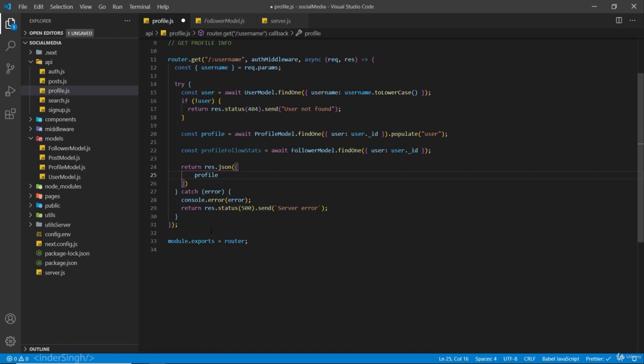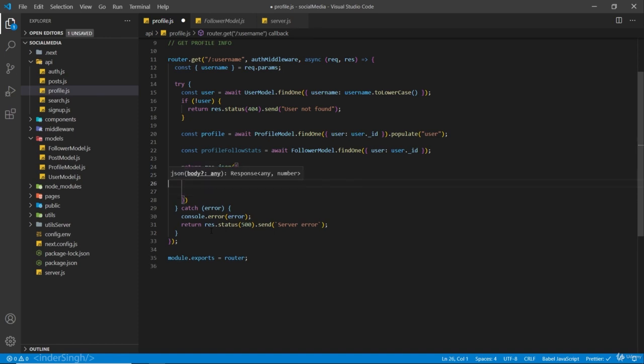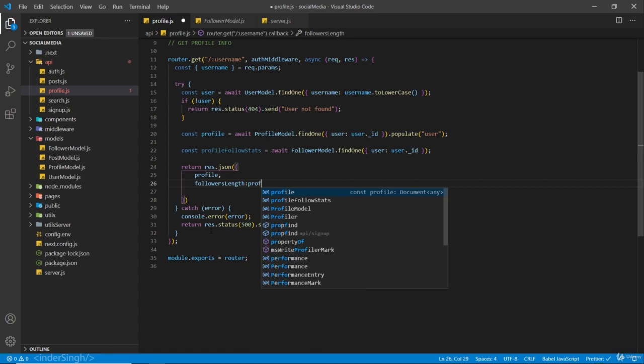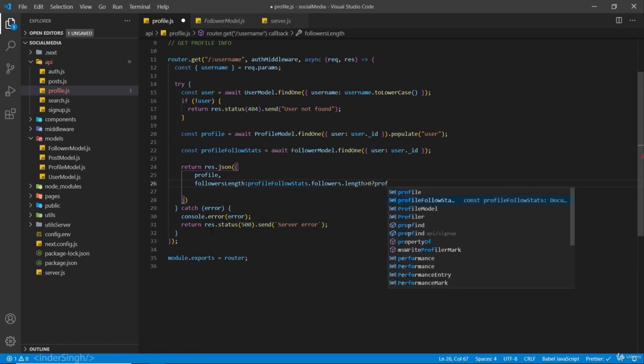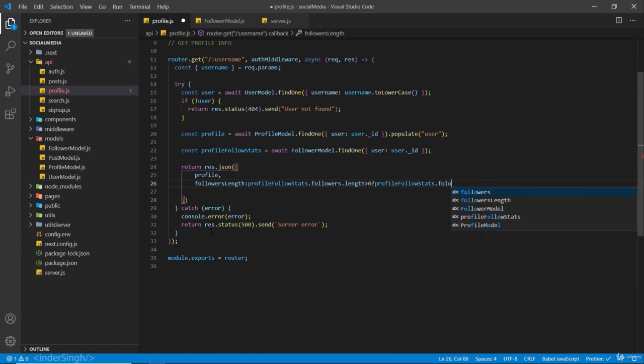So the ES6 syntax. And then we are going to send back the length of the followers. So followers length. We are going to check profile follow stats dot followers dot length. If it is greater than 0, then profile follow stats dot followers dot length, otherwise 0.